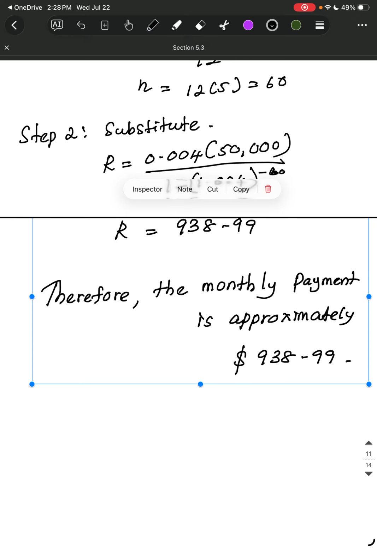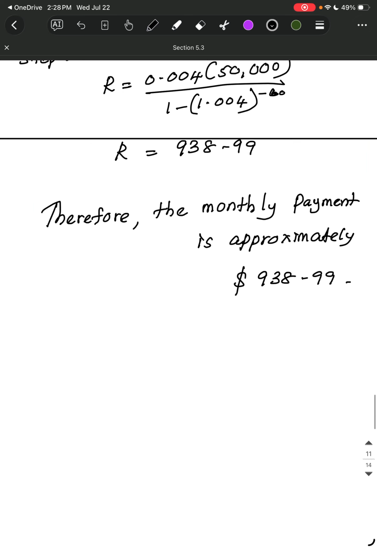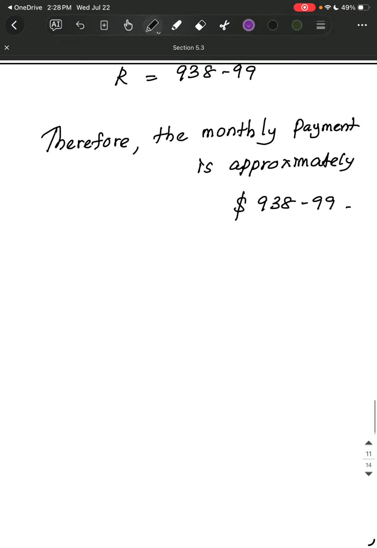Okay. In an amortization problem, we begin with money that has already been borrowed and gradually repaid. A sinking fund works in the opposite direction. Instead of reducing a debt to zero, we make regular deposits so that an account grows to a desired future amount. Right? Okay, the note.